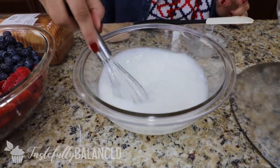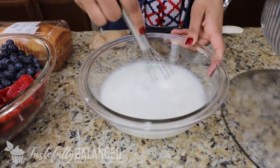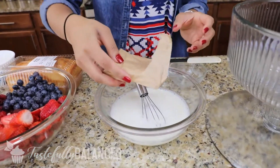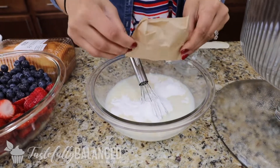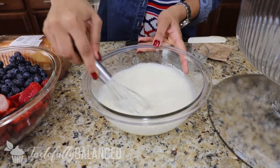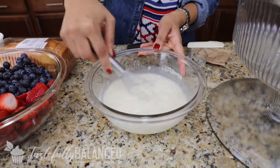Let's make sure all of that sweetened condensed milk is mixed in. That looks very nicely mixed in. So now I'm just going to take my package of the white chocolate pudding mix, add it, and mix it again. And then you're just going to let this sit for about three to four minutes until you see that it kind of hardens like pudding.